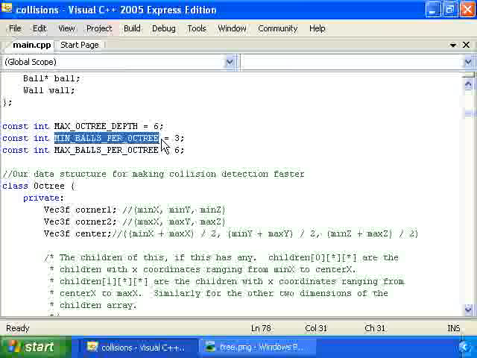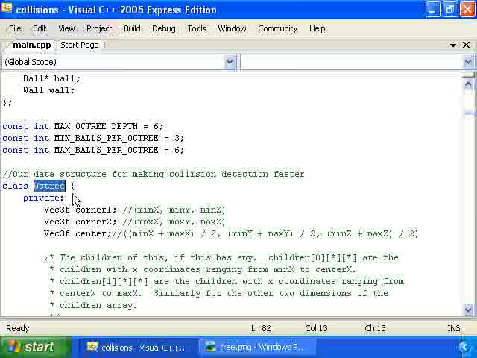And the reason we'll do that is so that it'll be more appropriate when we have fewer balls. And I'm using 2 different limits for the minimum and maximum number of balls. If these 2 values were the same, then if you were to keep adding and removing one particular ball from one particular Octree, you'd have to keep making and deleting children over and over, which would just slow things down in and of itself. So that's why these 2 values are not equal.